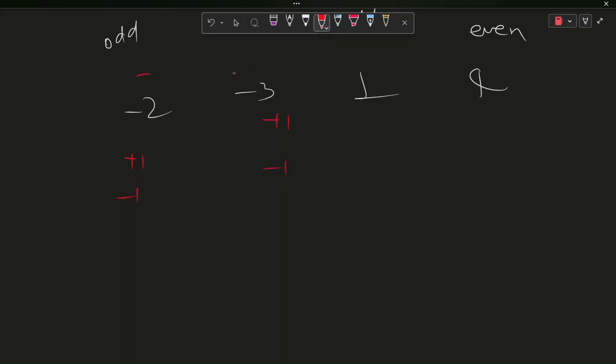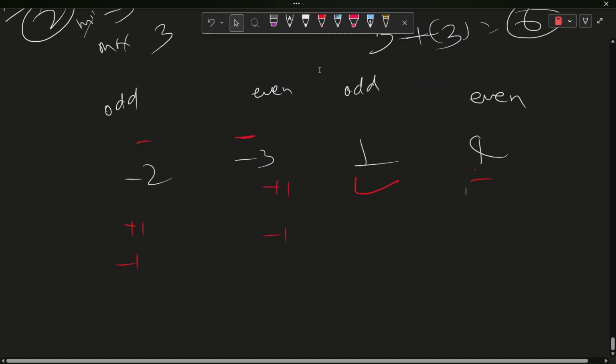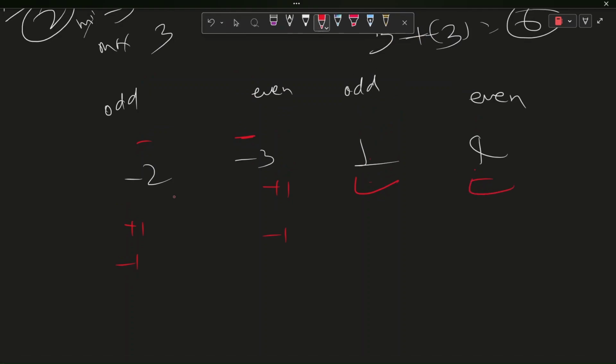Because this should be odd but this one is even, and this should be even but this one is odd. We need to perform odd, even, odd, even. This is also okay. So our maximum value will be 4, right?